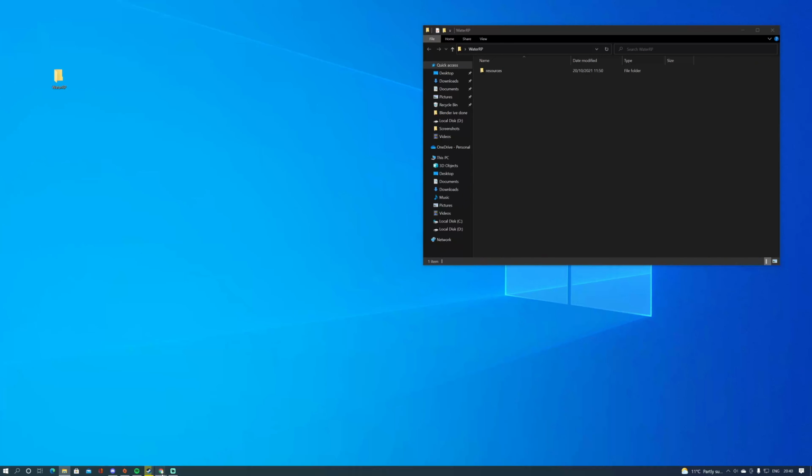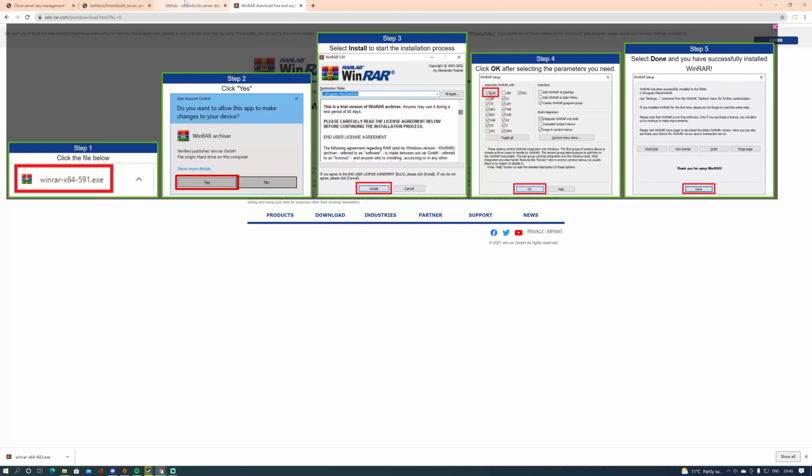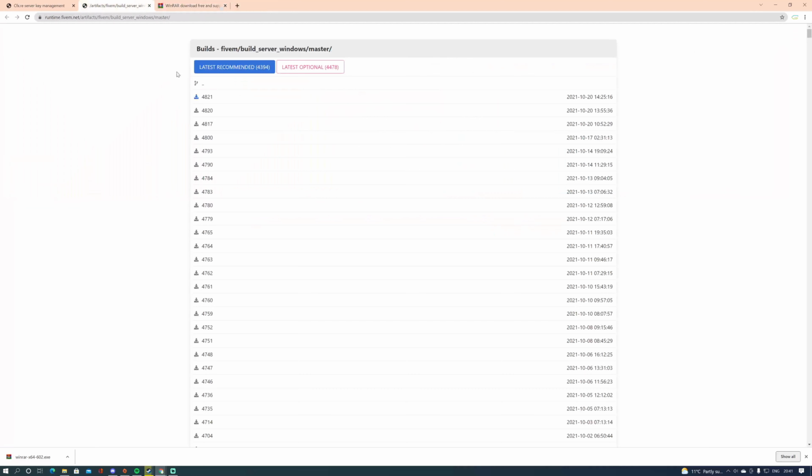Now the second thing we're going to do is the server artifacts. So you can get rid of that window. This will be labeled number 2 in the description. Now this is just the server artifacts. You will need to update these every so often, but I will show you how to do that at another point. But for now, just click on the link in the description labeled 2, and just click the blue one. Don't be tempted to click the most recent one. It's always recommended to hit this blue button here, and it will download here. Now once this is downloaded, just open it again.